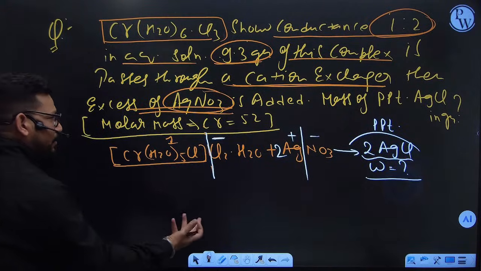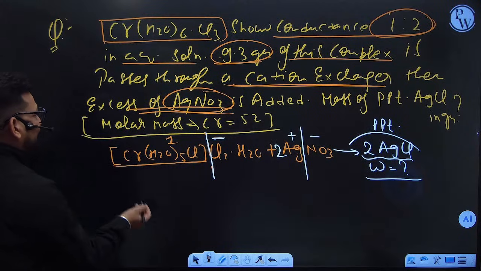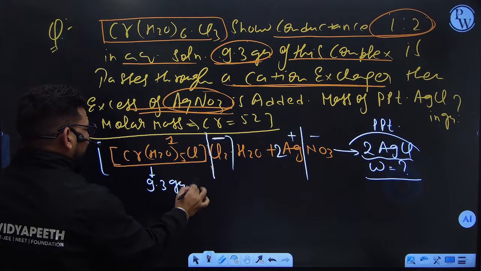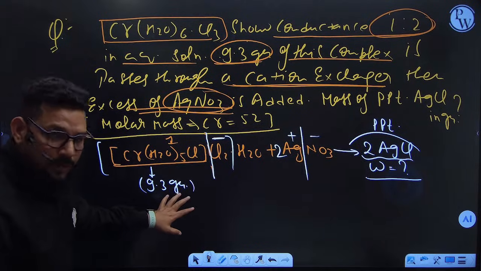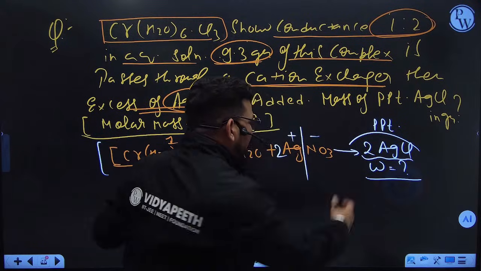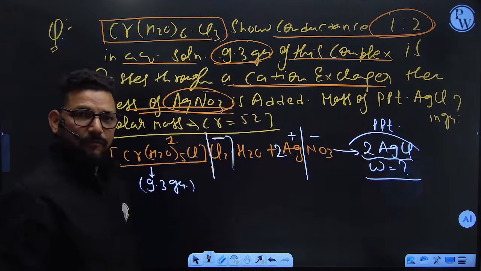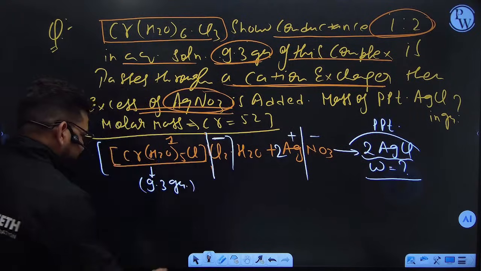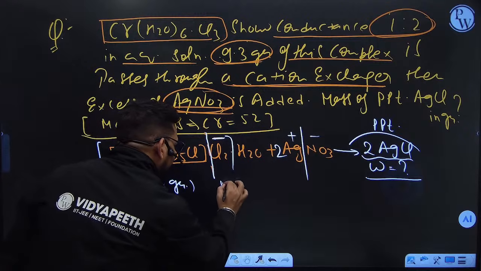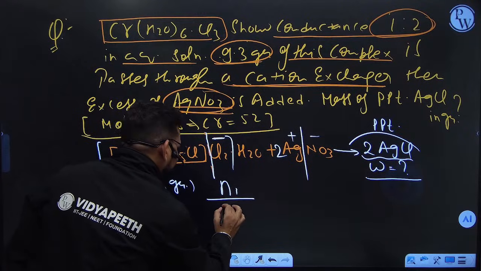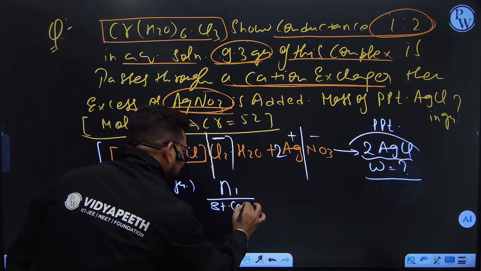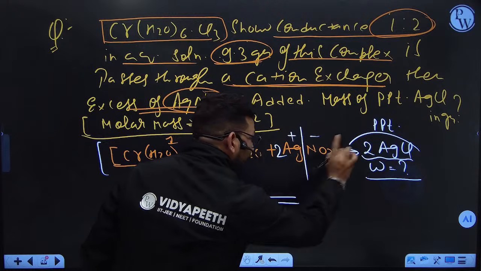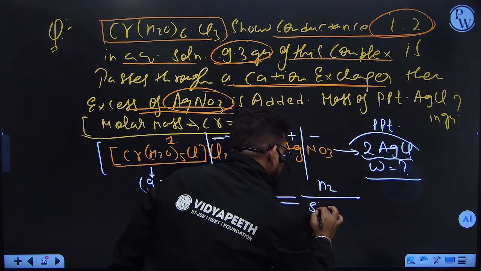Sir, it's a very simple kind of equation. So I need to connect the two things, because weight of this is given to you, how much, sir? 9.3 gram. It is given to you, don't worry. So if it is given to you, you need to find out the weight of this, then you have to connect the weight of both these particular equations. So now how are you going to connect these two data? Let's see, I am going to connect in this way: n1 upon stoichiometric coefficient of this equal to n2 upon stoichiometric coefficient.